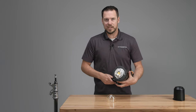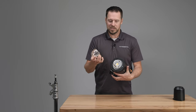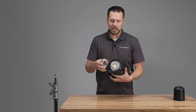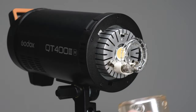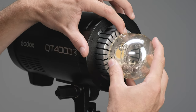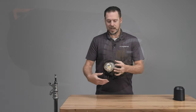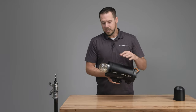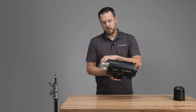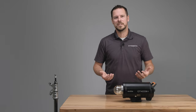From here we have the glass protection dome, and that needs to get installed over the flash tube — this just helps protect your flash tube. There are three little prongs here; grab them kind of down below, get the two prongs, and then for the top one you might need to just use your finger to push it in a tiny bit — they're spring mounted — and then you can snap it into place. Make sure it's seated all the way around; you'll hear it click in. Once it's flush we are good to go.